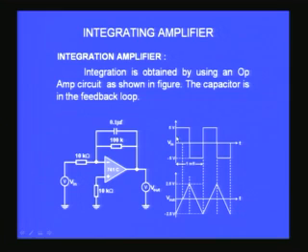Now let us look at how we understand the waveform that I use. If I give a square wave, this is the input waveform I have shown on the right side, with an amplitude of plus 5 to minus 5. So this is a plus 5 minus 5 amplitude square wave. With 1 millisecond as the period, that means it is 1 kilohertz frequency. So I apply a 1 kilohertz square wave at the input of the integrator, and what do you get out? You get a triangular wave, and you find the output amplitude is plus or minus 2.5. So the maximum amplitude is plus or minus 2.5. So when I give a plus or minus 5 volt square wave at 1 kilohertz, you get a plus or minus 2.5 triangular wave as the output if you perform integration.